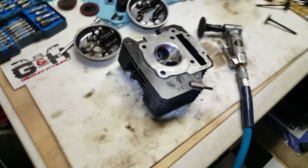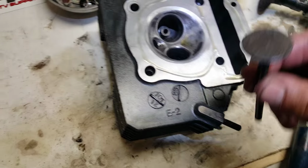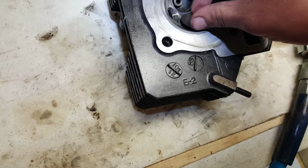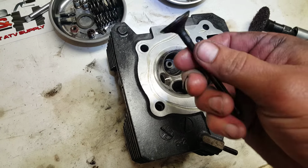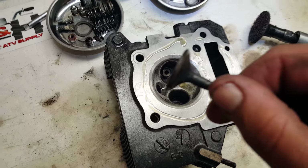Alright guys, this is how I surface my head. There's the intake valve. I'm going to get some valve grinding compound and do the lapping, where you just grab it and pull it and grind a new edge down on it.